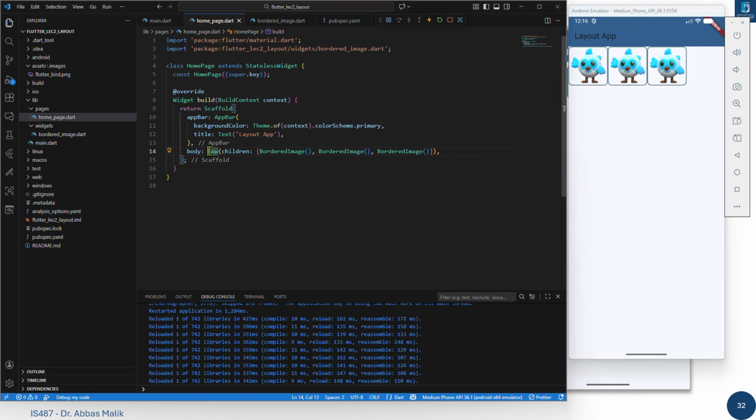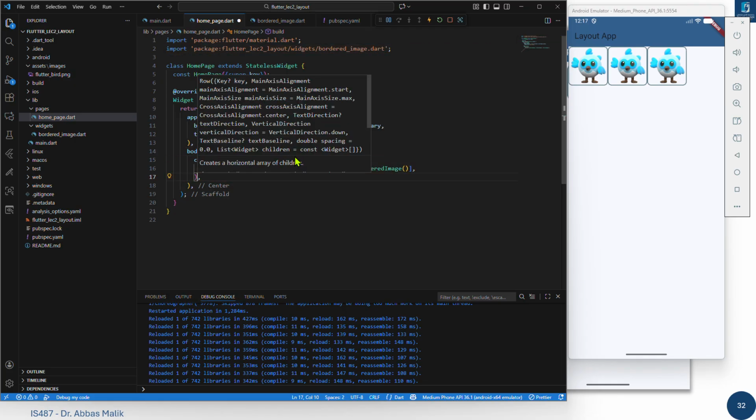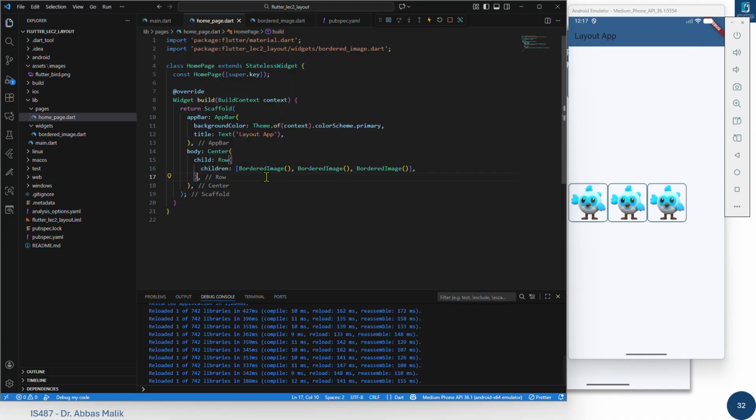So again, I say center, and that will not be children. Let me cut from here, and then I say center, and inside the center we have a child, and I put that row as a child of that one.